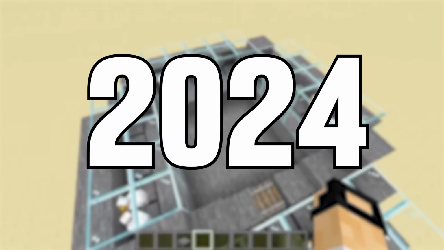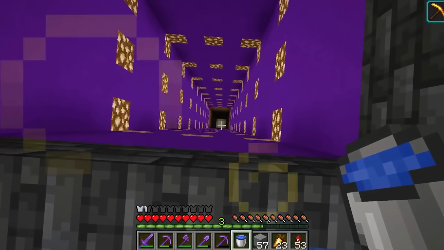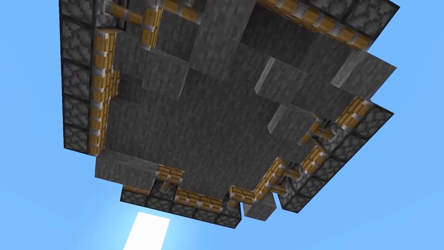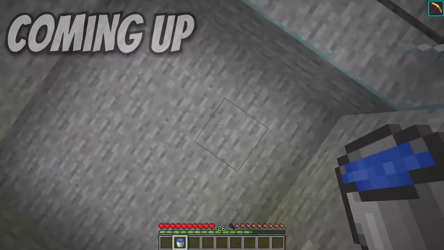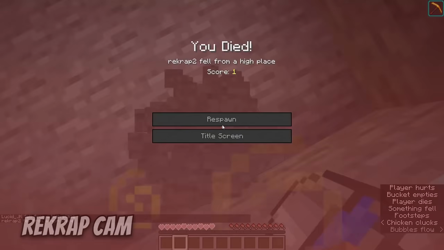See, it all started a couple years ago when I built the first version of this contraption, where players would have to perform a bucket clutch onto a shifting floor of slabs and full blocks operated by chickens. Are you kidding me? And for a murder machine, it was pretty successful.